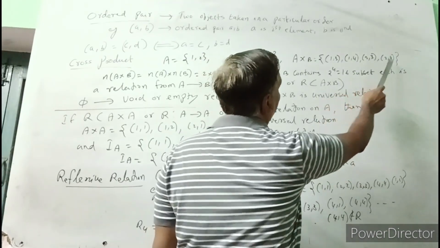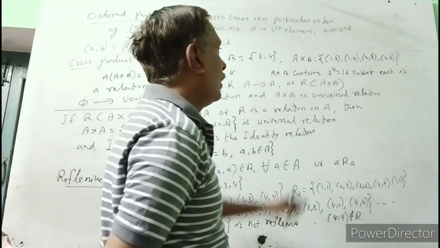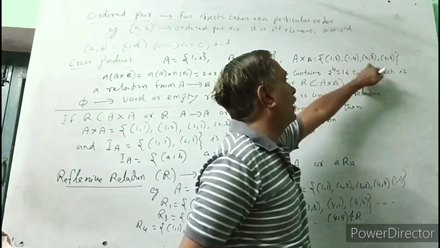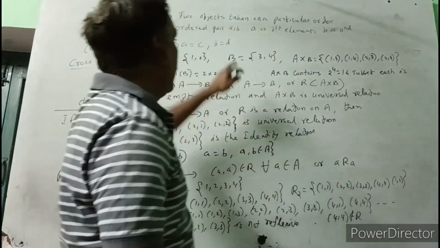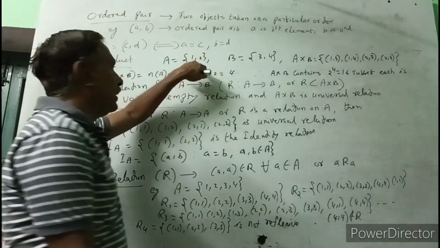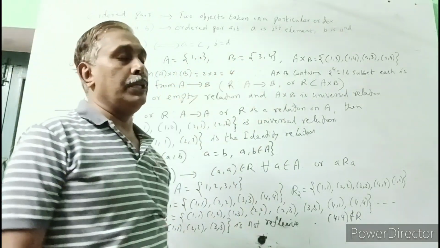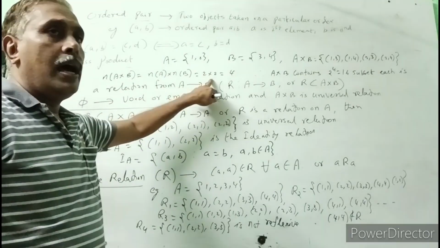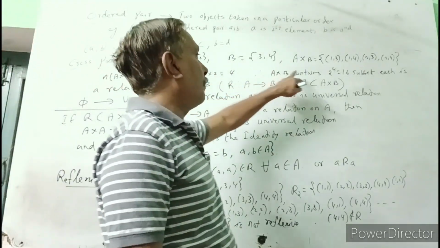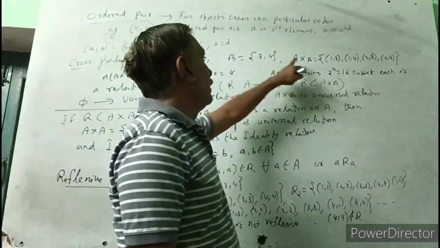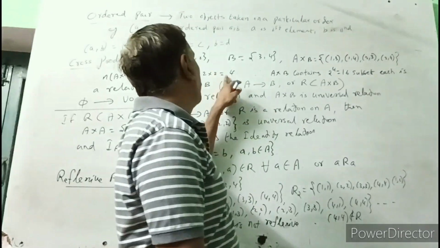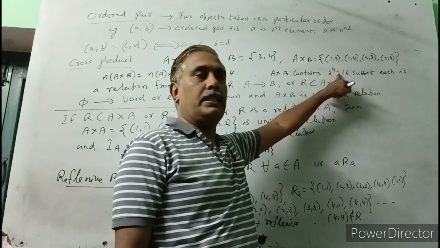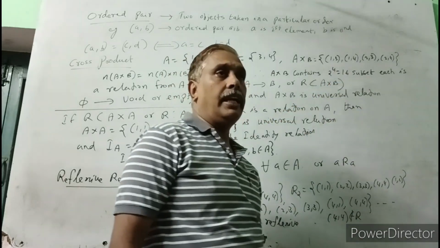So this is set 1. So 1, 2, 3, 4 elements are there. One element is ordered pair (1, 3). This is one of the elements, second, third, 4 elements are there. That is 2 into 2. Number of elements in A is 2 and number of elements in B is also 2. So there are 4 elements, and you studied A cross B contains 2 raised to 4 elements.